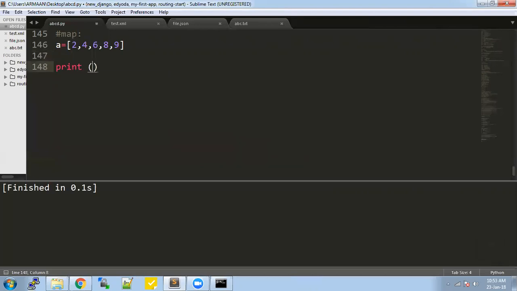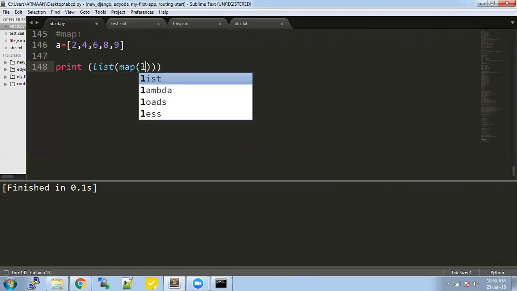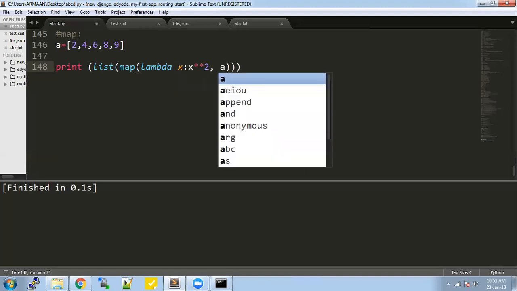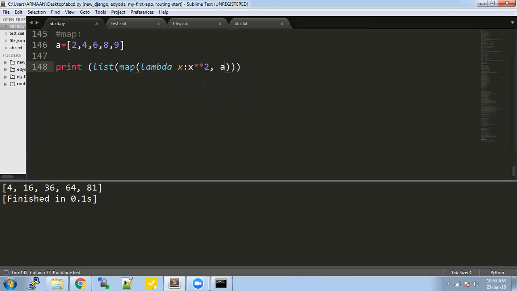Now using map, again x will take each value from a and return the square. So with filter, there is a condition with lambda. With map, there is an operation. So map is used when you have to perform the same operation on all the elements of a data set, whether it be a list or string or anything.